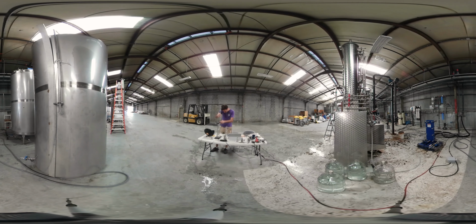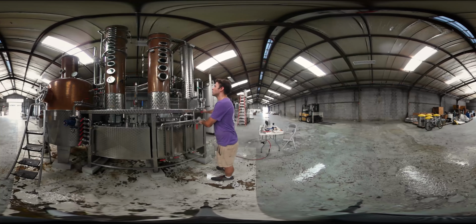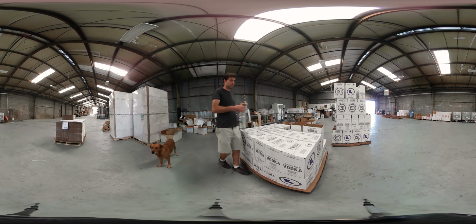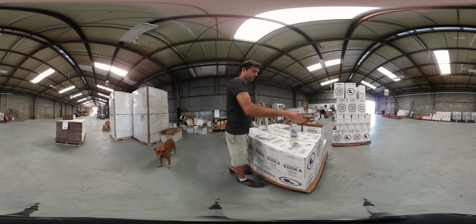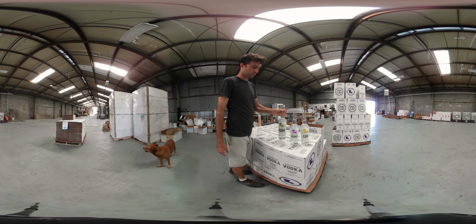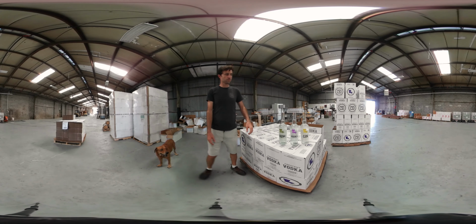We reflect the state in that we're not just one thing. So our distillery becomes very diverse in what it puts out, just like our production agriculturally in this state is diverse. We're manufacturers of vodka, rum, gin, and that's just one answer, I think, to what Cajun Spirits Distillery is.